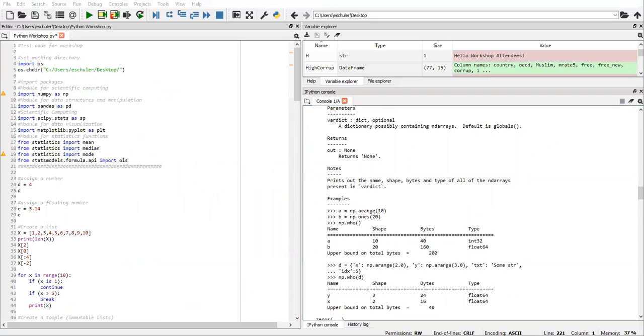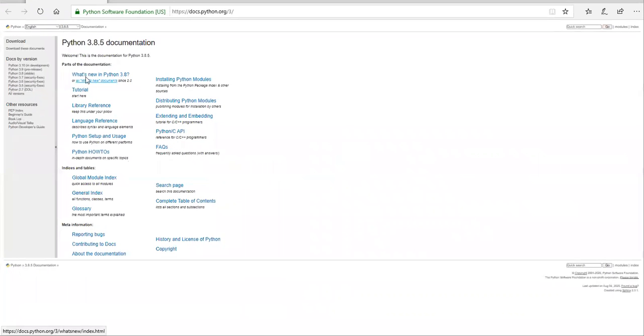There's also things like docs.python.org, which has tutorials, reference setups, the whole nine yards in there too, and has more information. Now, if you don't want to install Anaconda, there are other distributions such as Canopy and WinPython, and you can also use things such as Jupyter Notebook, which is a different interface for running Python code.